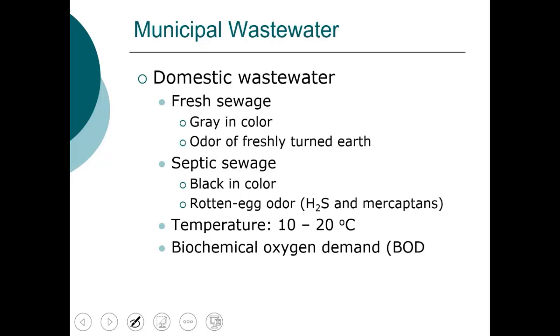And that results in sewage that's black in color, has a rotten egg odor, and that's because of the presence of hydrogen sulfide and mercaptans. So what's happening is the wastewater goes anaerobic, a lack of oxygen, and then you start getting anaerobic organisms proliferating, and the reduction of sulfate to hydrogen sulfide and sulfur-containing amino acids to mercaptans. Temperature of domestic wastewater typically is fairly constant, typically at about 10 to 20 degrees C.